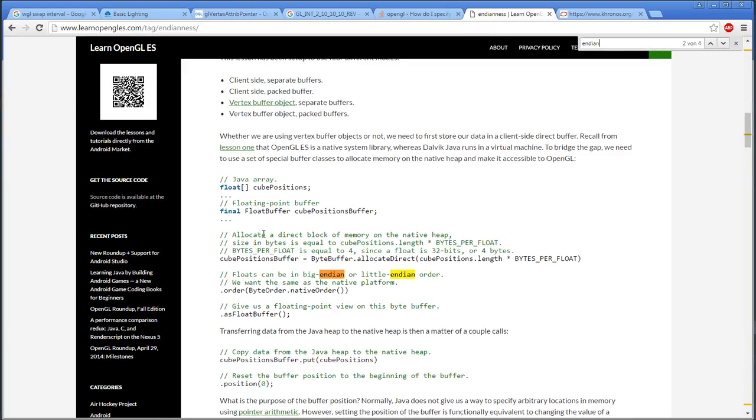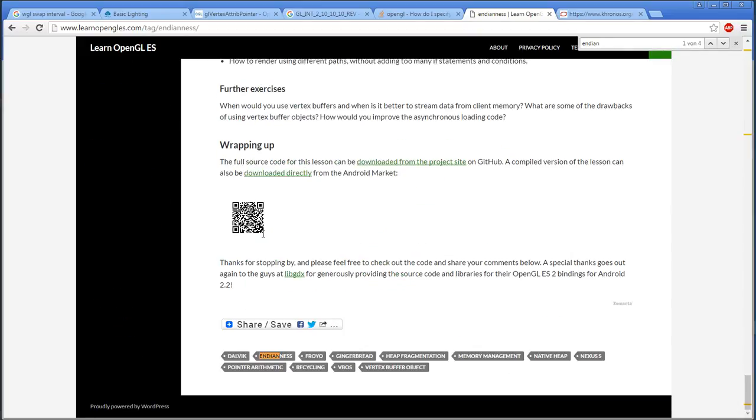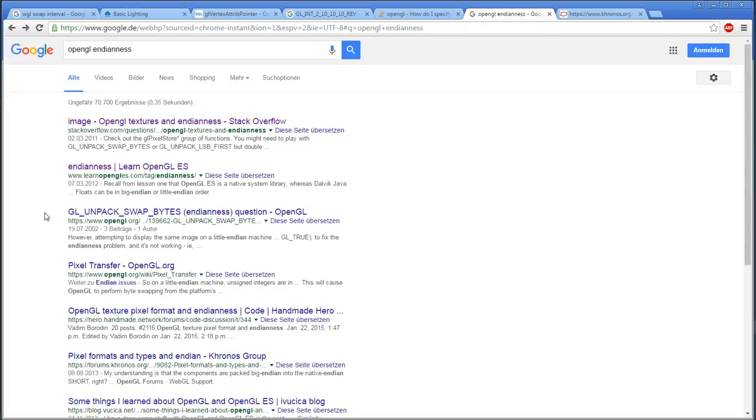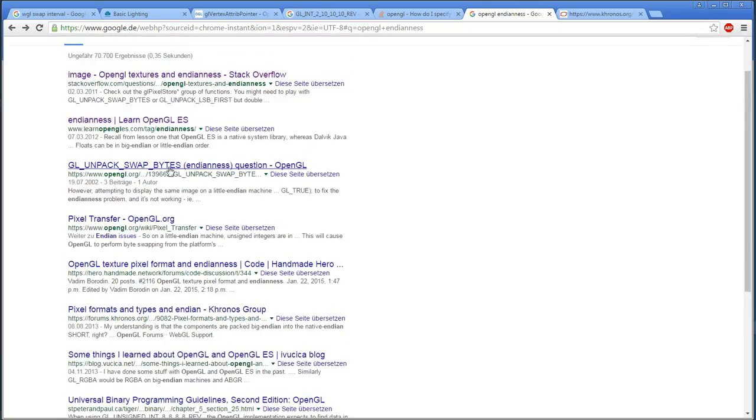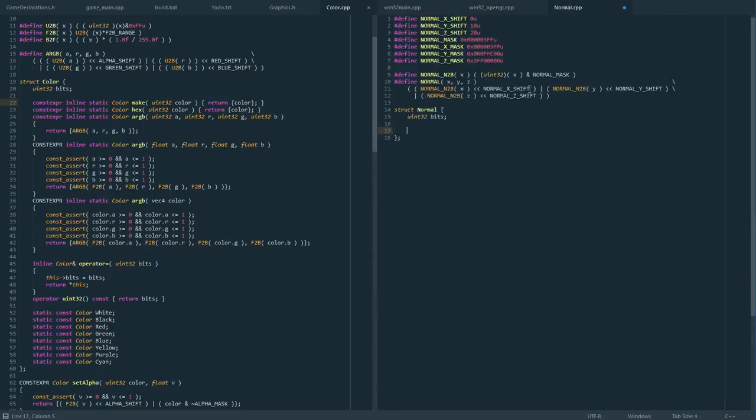What's this? Well, let's just assume there won't be endianness issues.